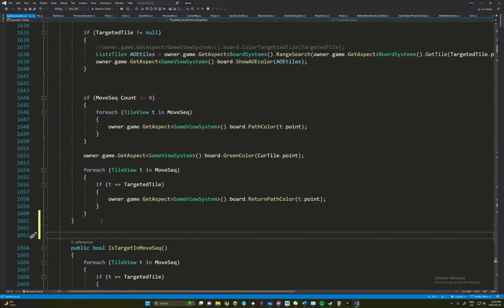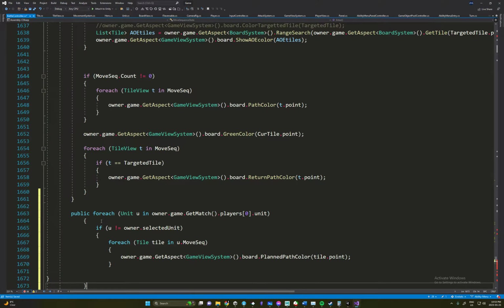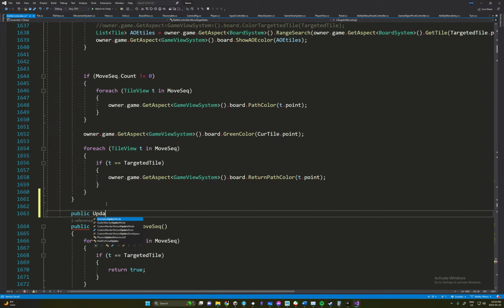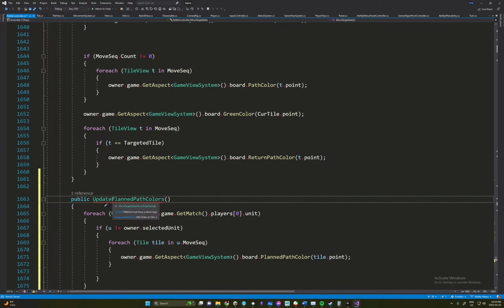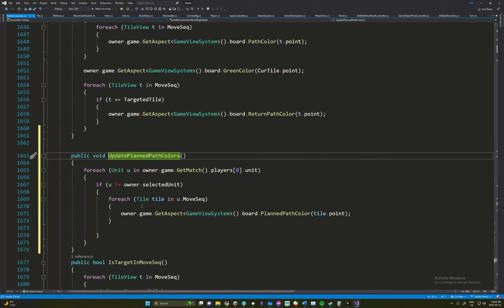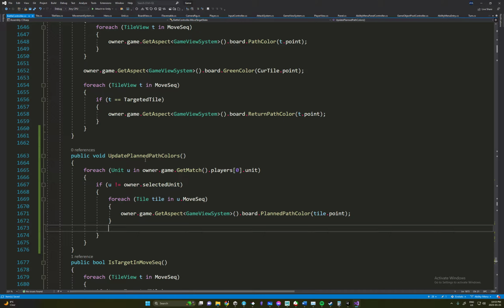But if I do public one of these, update planned path colors, I do one of these and I set this as a void. That should be just fine. And I could update planned path colors here.